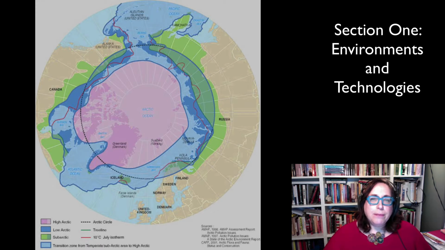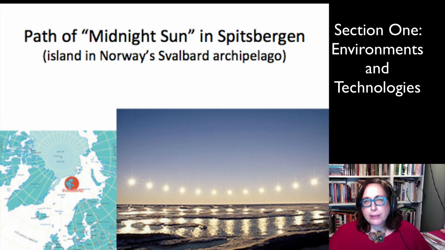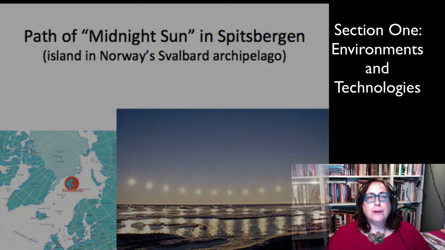Or it's divided by the Arctic Circle, which is an imaginary line of latitude located at 66 degrees and 33 minutes north. So north of this line, that's where the sun never sets on the summer solstice. So remember we talked about polar days and polar nights in the last lecture. North of the Arctic Circle is where the sun never sets in the summer and it never rises in the winter. So there's just one long polar day and one long polar night per year.